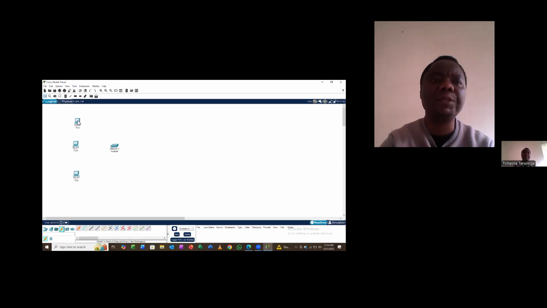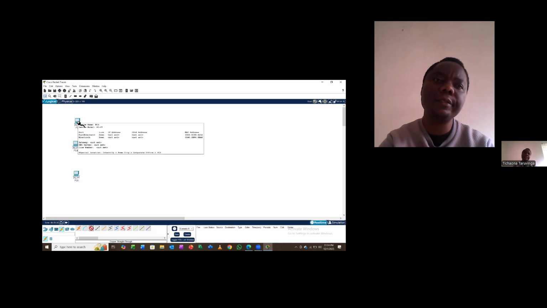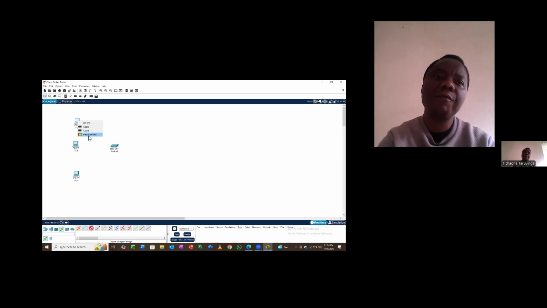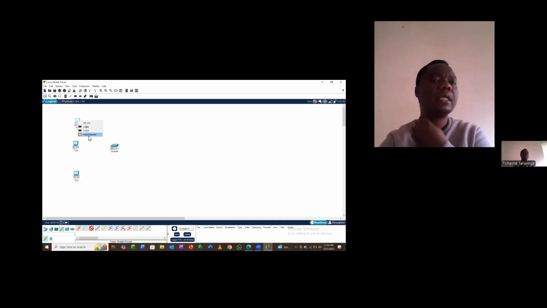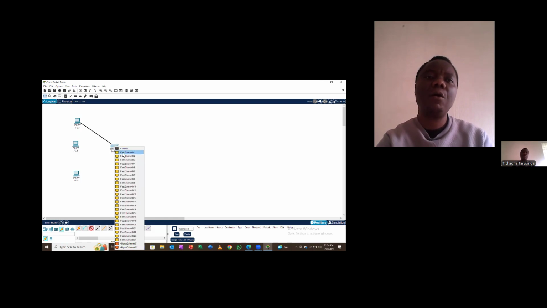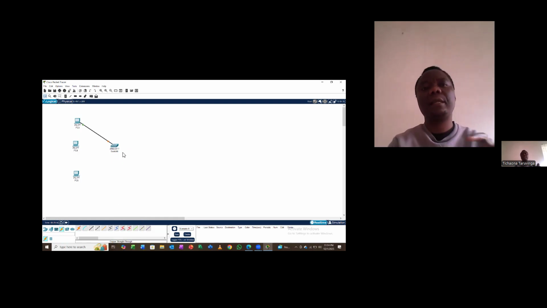I connect these devices to the switch. I've chosen a cable, and this cable is a straight through cable. I click my first PC, which is PC number 3, and then I go to the fast Ethernet. Remember, fast Ethernet operates at 100 Mbps transfer speed, and it's limited to 100 meters of segment length.